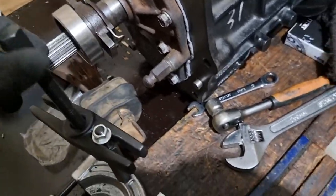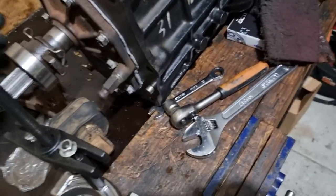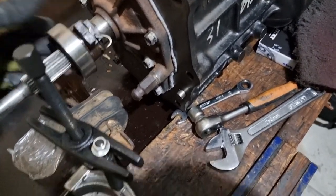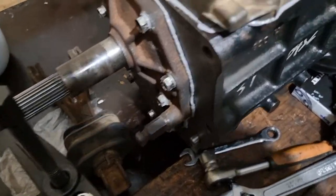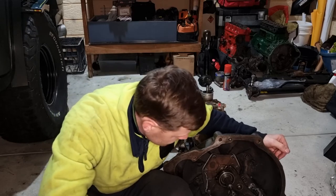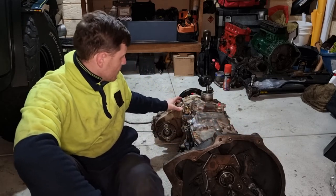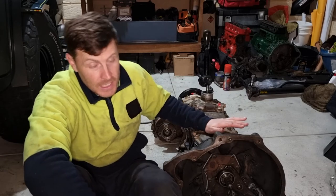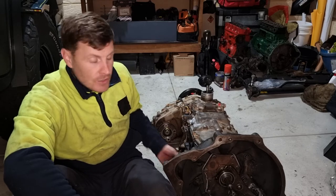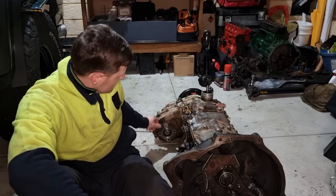That'll go on there. And then obviously you've got the fork, which will slide onto these clips here. So that's the release bearing. Alright guys, that's it, all done. I put the bar housing back on, the transfer case is bolted back up. I put oil in the gearbox, I just need to top it up, but I ran out of oil, so I need to pick up another tub of oil and then one for the transfer case.